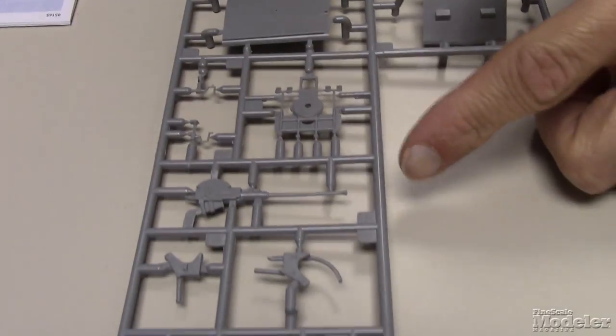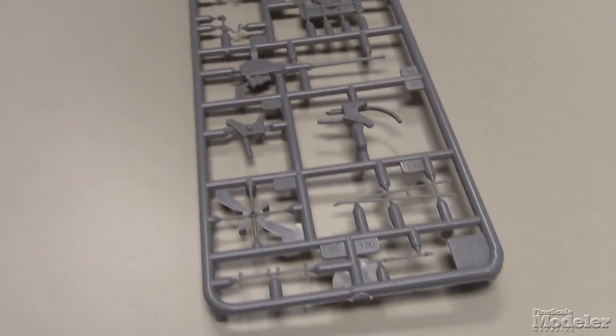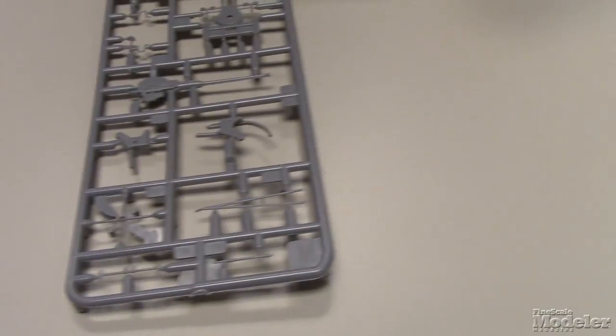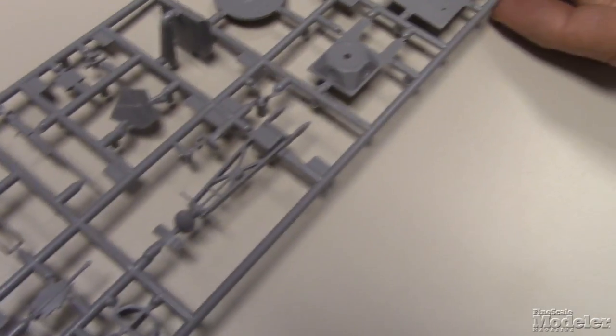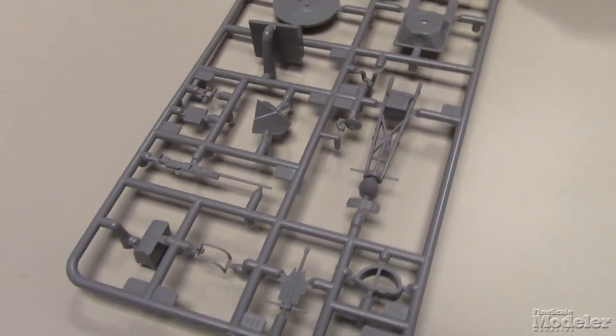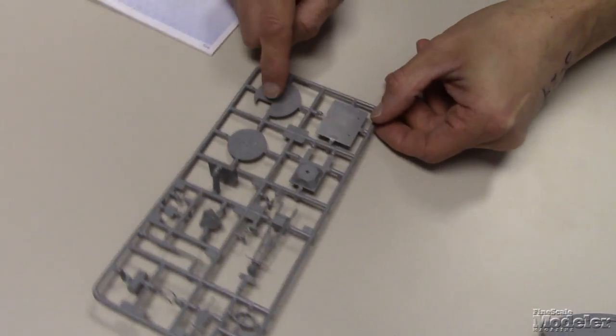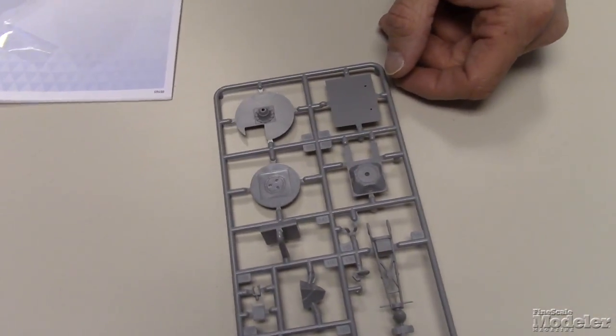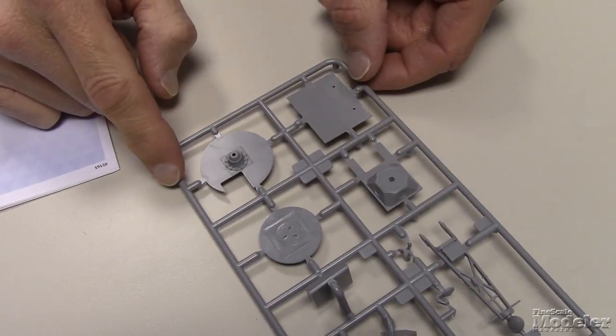And here's one of the guns. I think this is the—that actually may be one of the guns from the earlier version of the kit. I need to check that. And then here's antenna parts, anchor. Good-looking detail again. Here's one of the—I think this is the mount for the front gun, the 40-millimeter gun, I think, or 37-millimeter gun. I can't remember which gun this is up front. I don't know my PT boats well enough to remember all those things.